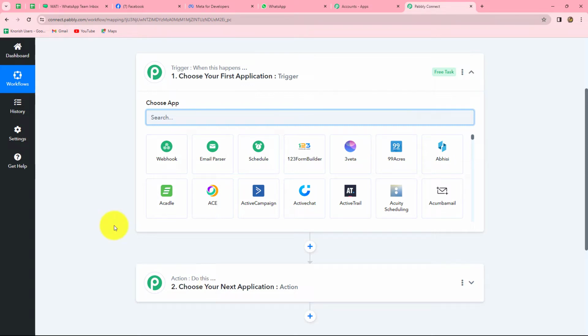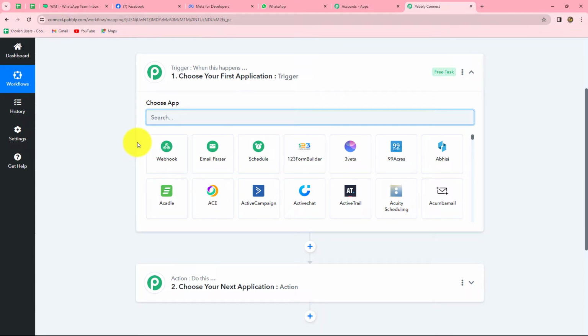Let's say here we are going to take Facebook Lead Ads in our trigger and Vati, through which we want to send a WhatsApp template message, in our action. And we want that as soon as a new lead is generated through Facebook Lead Ads for our Herbal Store, a WhatsApp message should automatically be sent to that same Facebook lead through Vati. Here we can find that our action is the response towards our trigger.